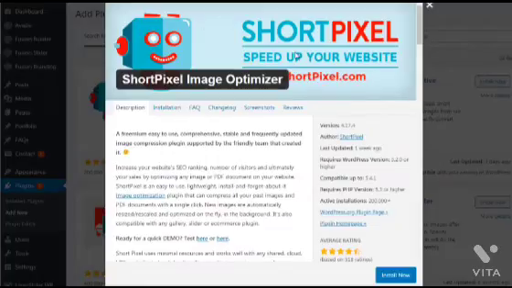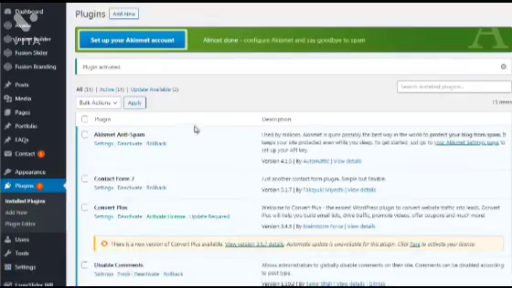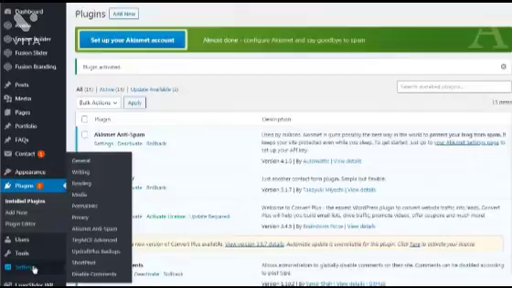Okay, so we're going to go ahead and install it, and we'll click on activate. After you've activated it, to get to it, like I said, it's either under tools or settings. It's under the settings link here under ShortPixel.